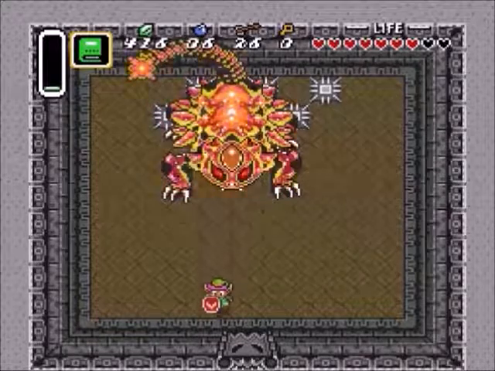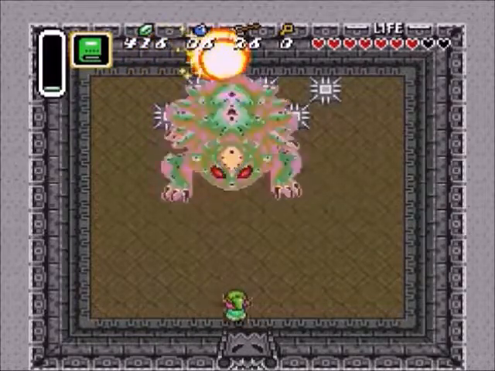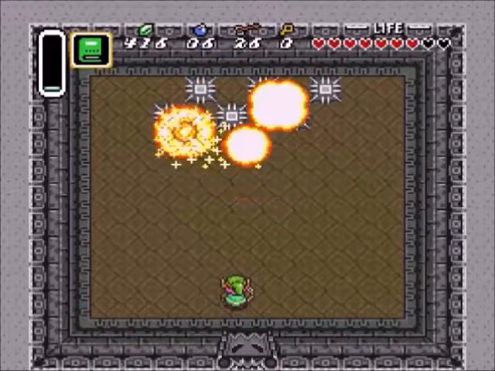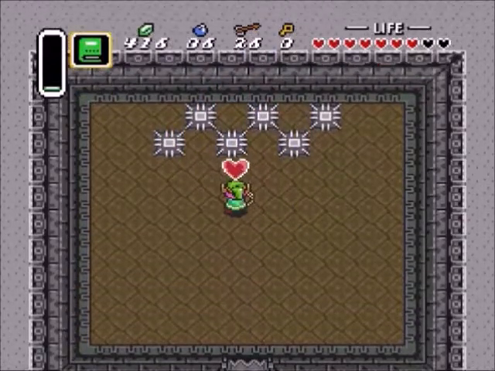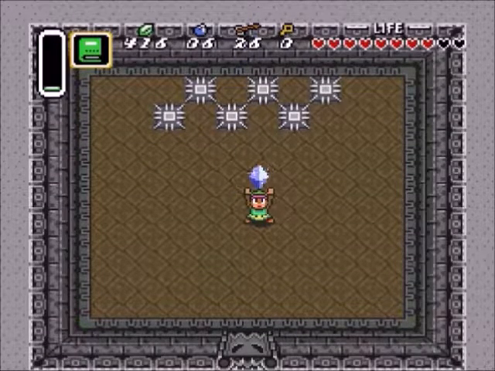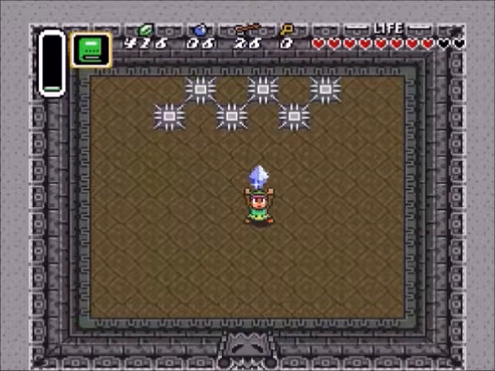Please. Yes, there we go. And that is the Dark Palace in the Dark World, which used to be the Eastern Palace in the Light World. There we go, another heart container, that is about 10 I believe, and a crystal.